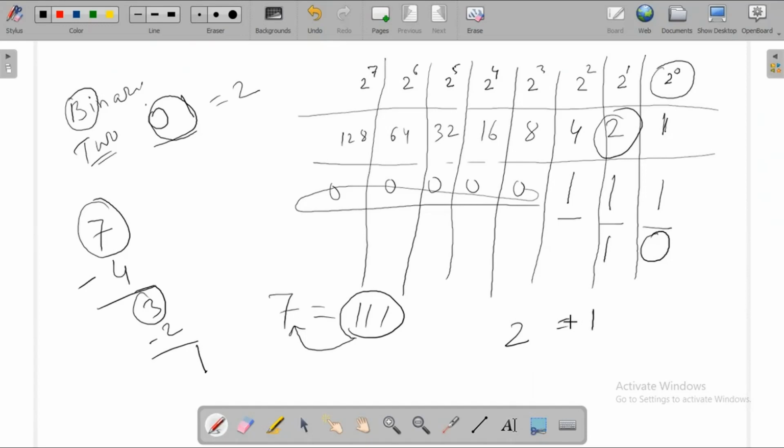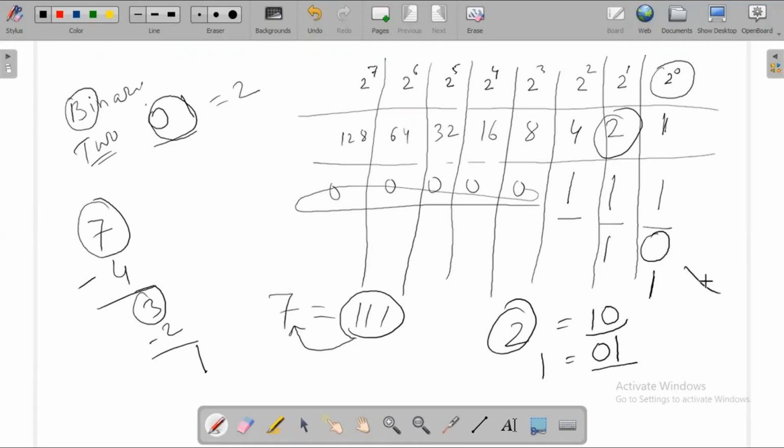So in decimal you write 2, and in binary you write 1 and 0. If you have a 0 on the right hand side, you need to consider it. If it's on the left side, you can skip it. And for 1, simply write 1. So 2 is this one and 1 is this.